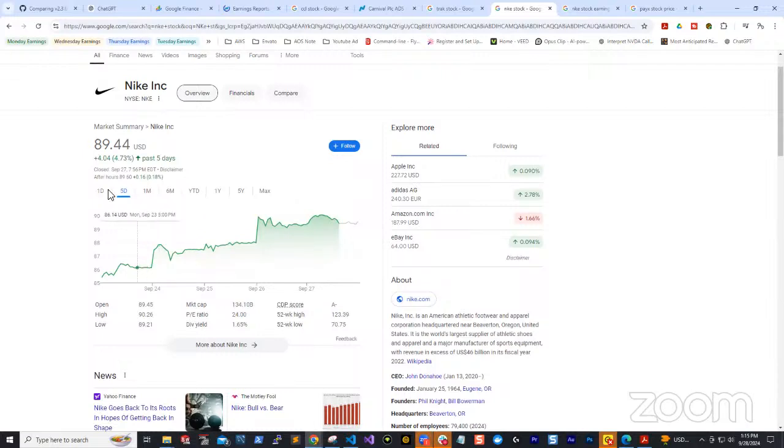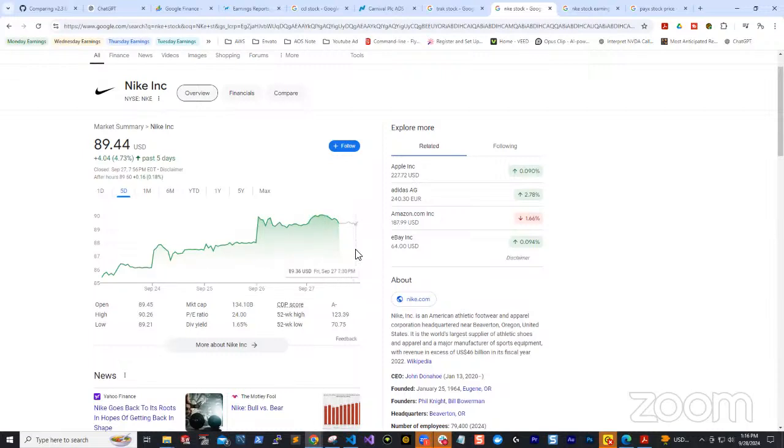So let's say on the day of their earnings, any Tuesday, you see this thing is green. It's not like it's going to shoot straight up. It will just be steady green. Or it might go up, down, up, down, but it will generally be going in that upward trend.